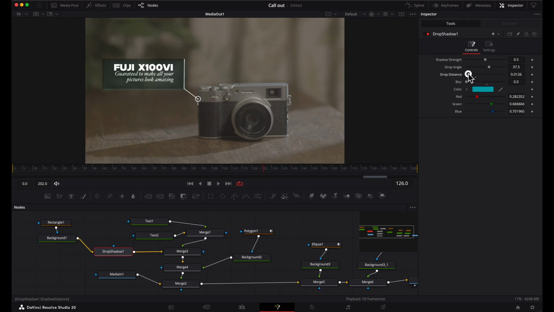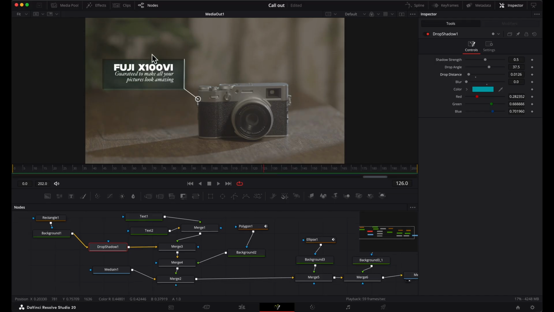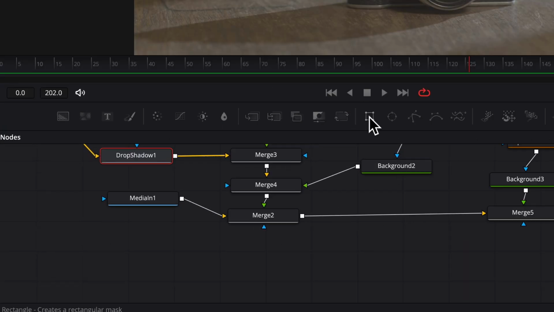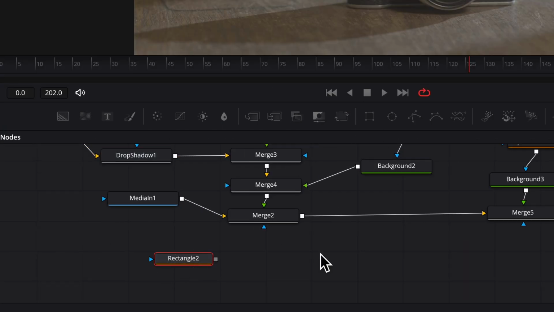So what we want to do is have this box and this line animate on in a nice fluid way, and then I'm also going to have this circle expand and contract at the end as well. A really easy way to do that is to grab a rectangle and pop it into this merge 2 here like that.